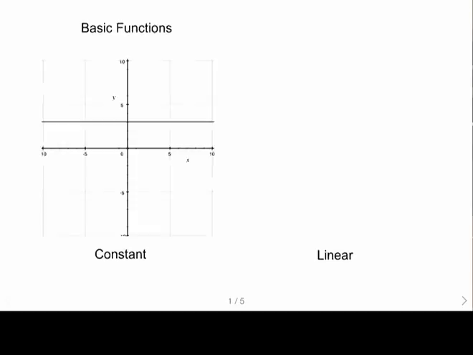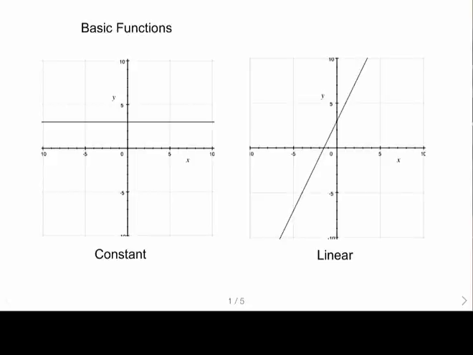As a matter of fact, a constant function, as you know, is a horizontal line. And a linear function usually has a slope and a y-intercept. Now, in this video, I want to show you how to write these functions down. And so a constant function, we're going to generally write as f of x is equal to c. In this case, of course, c is equal to 3, and this should have arrows on both sides. And I typically will put arrows on my axes in the positive direction.